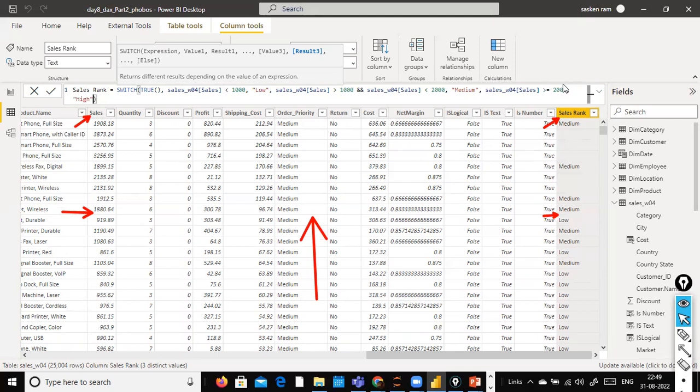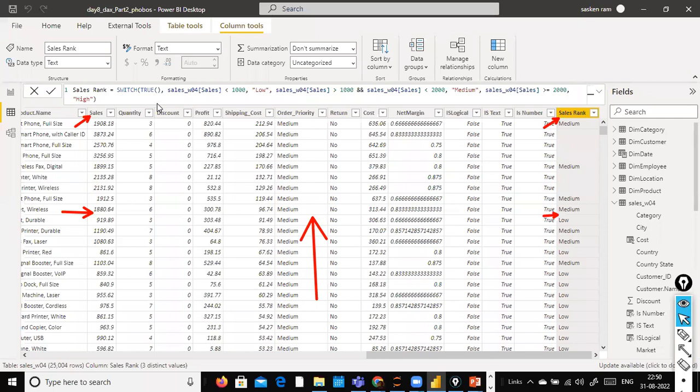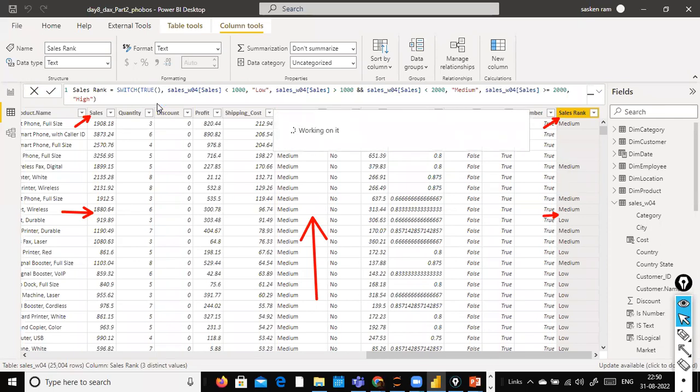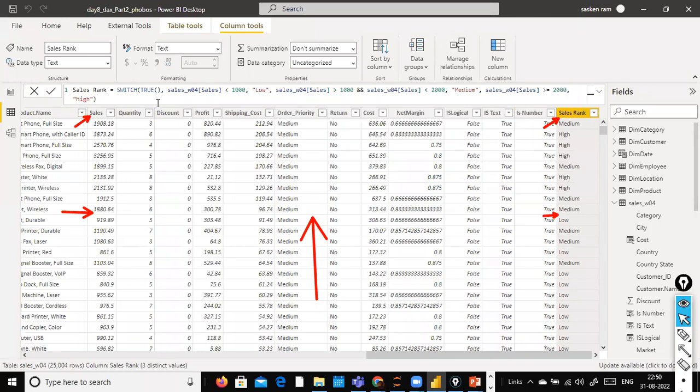If you want to test multiple conditions in one go, we can use switch. If you use an if condition, you need to write multiple if else conditions. Look here, everything got filled now because the second record is more than 2000 and it is high. Now you understood how to use the switch function.